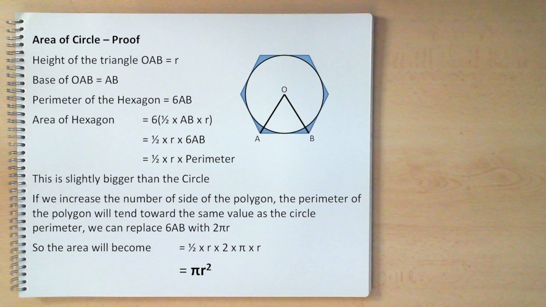As I said, you don't have to know that proof. I think it's quite useful for you to have seen it, to see that the equation for the area of a circle hasn't come out of thin air. But you do have to remember that equation, pi r squared is the area of the circle, and you do have to remember that the circumference of a circle is 2 pi r.